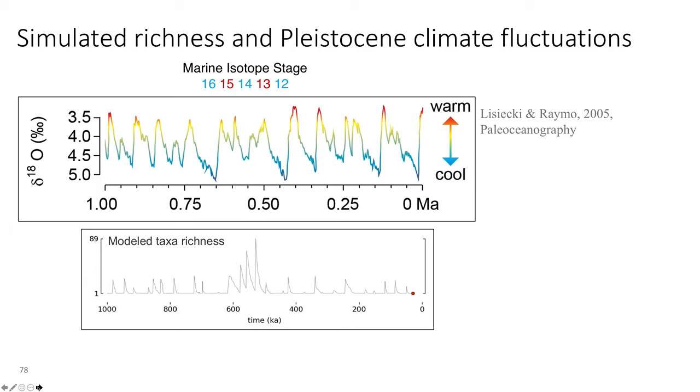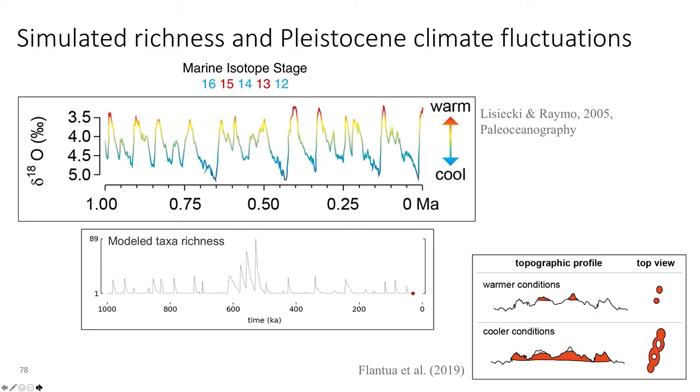On that top plot, we have climate peaks that are hot, more interglacial. These are more glacial periods. Then this is the model taxa richness. Let's focus just on this cluster of radiations about half a million years ago. The biggest glaciation during this time frame was about 0.65 million years ago. As the Paramos is in a colder condition, this is the mountain profile, the Paramos is large and connected. Once the climate moves into an interglacial, then the Paramos are broken up into a lot of smaller sub-Paramos. That's similar to the captured fish stream example. This breaks up the populations into subpopulations that cuts off gene flow, reproductively isolates them and increases richness.